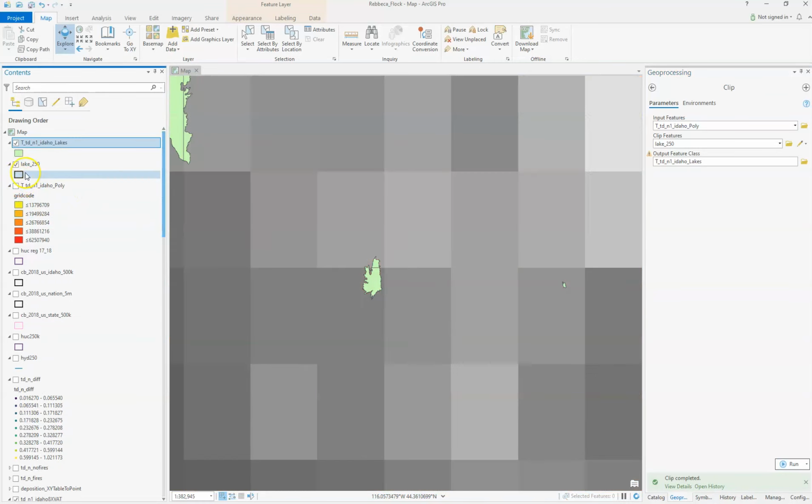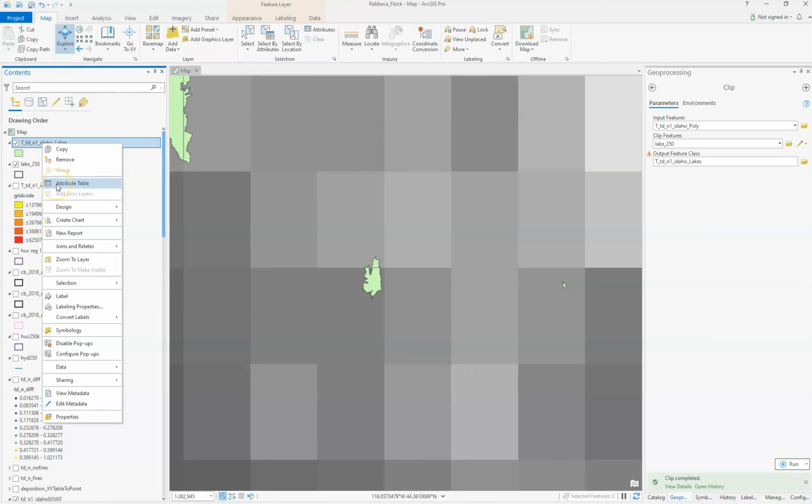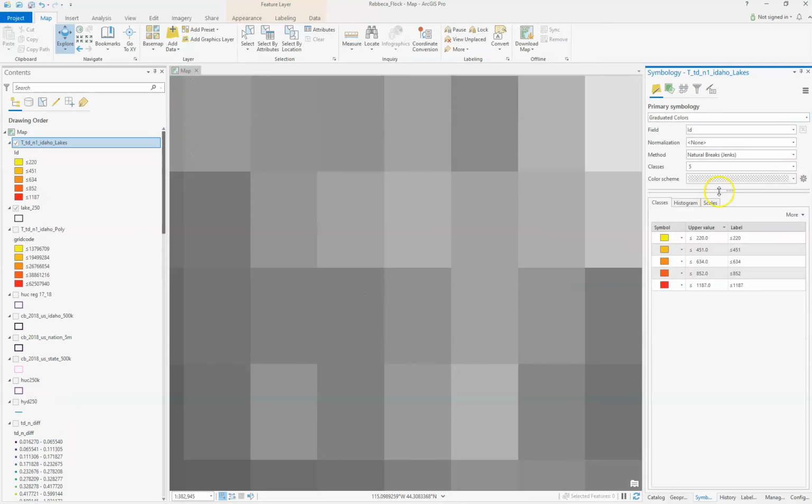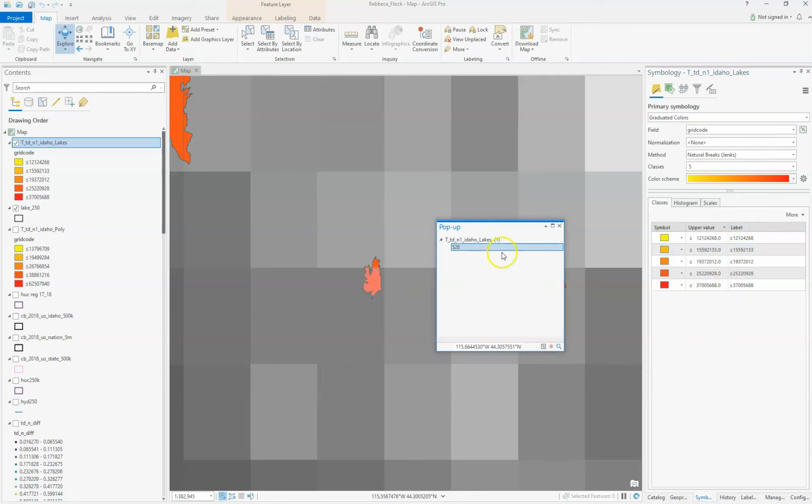Turn that off. So now you can go to Symbology, grid code. So now we have those values.